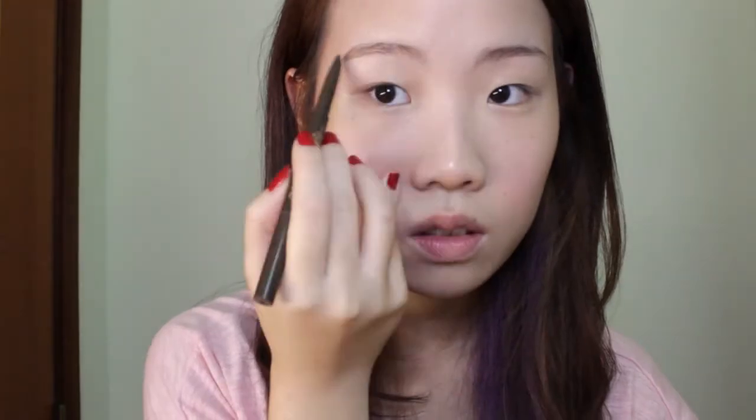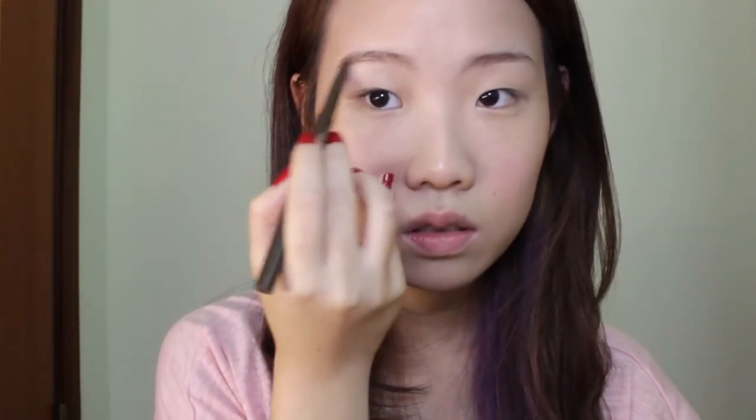Let's move on to the eyebrows. I recently dyed my brows to match my hair color, but it makes them appear thinner than they used to be. So taking my brown eyebrow pencil, I'm gonna draw them in — yep, very serious face — and then repeating on the other side. Once done, take the brush at the back of the pencil and blend everything out.